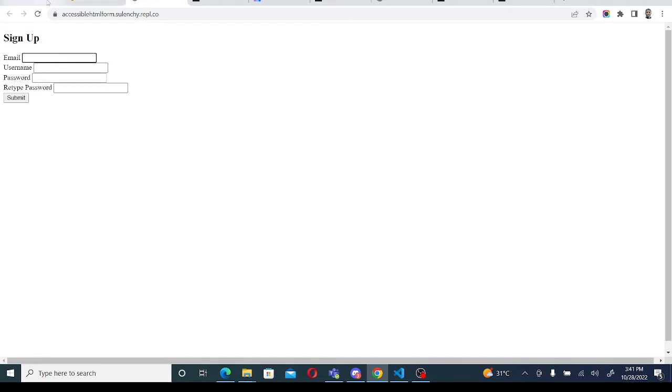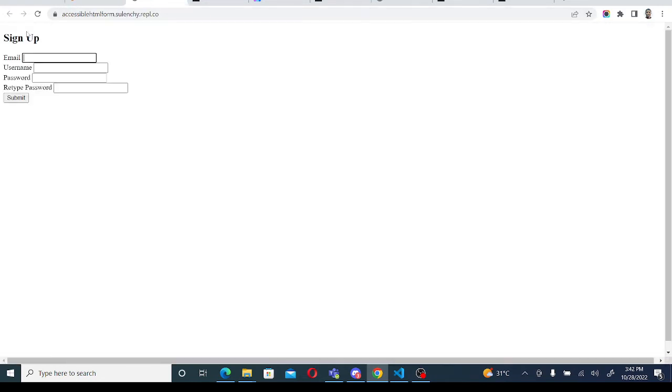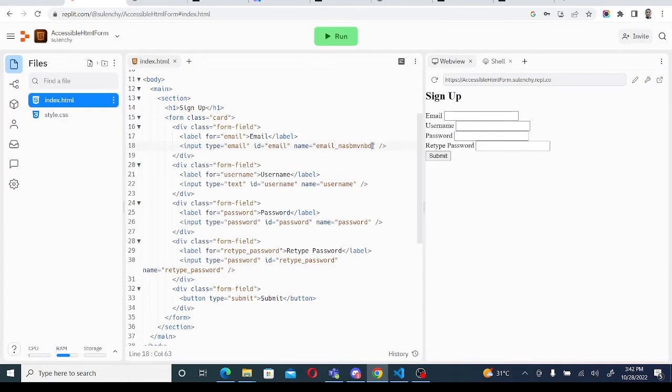So if I change this name to something else, say email, I think maybe just anything. Let me just do it that way. If I just fire it and come back here and do this, I might not get it, because for the first time I'm coming to this page, the browser doesn't understand that there is a value or data with a key of that name. But it knows that there is data in this browser with a key value pair, whereby the key is the name I just gave to my input. So if I change it back to this, I'll get that back.